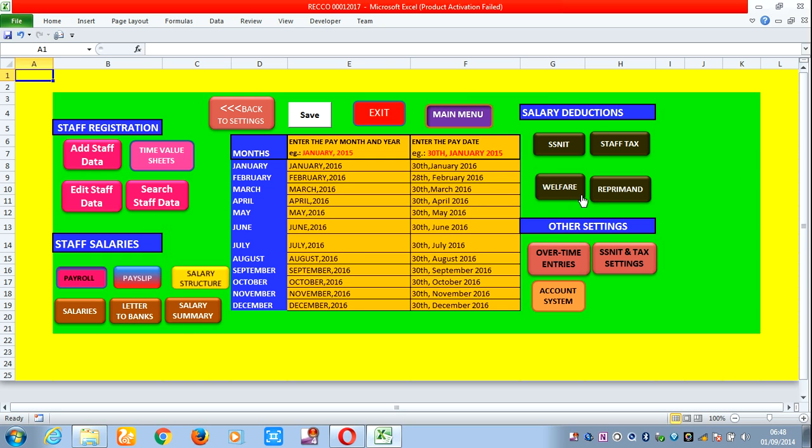So we have exhausted everything about this. What do these numbers mean? January 2016, all these months. January is the date that we have proposed to pay the staff. We will do our payment here. So the payment, you just put it here so that it will reflect on the payroll. So far, this is all the information about the payroll system.